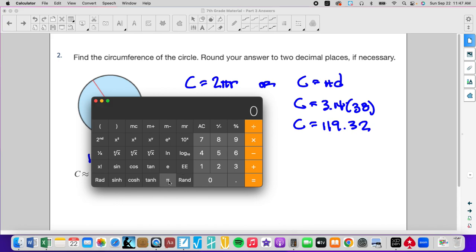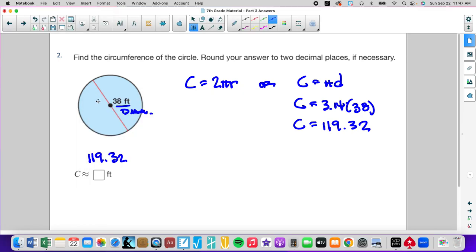So they just used this larger number for pi, which is programmed in there, and then they multiplied it by 38, and they got 119.3805, blah, blah, blah. They rounded it to 2 places, and the answer key says 119.38. So at this point, you could go, okay, apparently they want us to use the more exact value for pi. So in your future problems, you would use the calculator for pi.